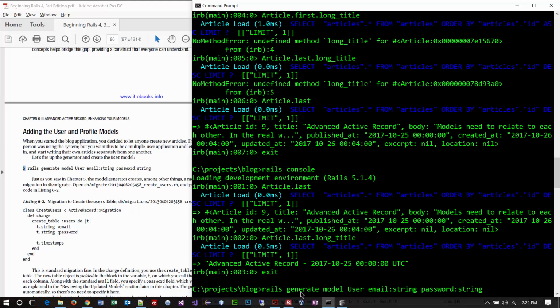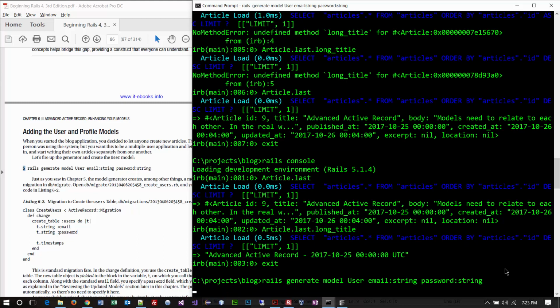All right, so here I am at the prompt. I got the command typed in, and what are we going to do? We're going to generate a model user, with a couple of fields that we're adding to a table. You've got to remember what generate model does: it generates a database table, and it generates a Ruby file in the app models folder that associates to that, so that we have a programmatic connection from our application to the database. We're creating two columns in that table. One is a string column that contains email address, and another is a string that's a password. I'm pressing enter.